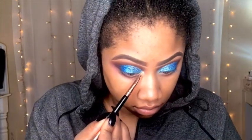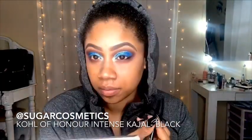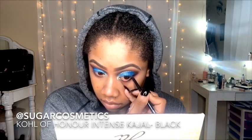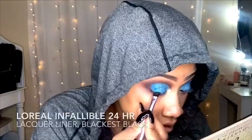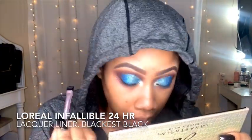In the inner corner here, I'm going back to the Jackie Aina palette, and I'm grabbing the shade Trust Issues, and I'm placing that all along the inner corner. And now it's time to do the liner. And normally I go for a gel liner, but lately this liner that I got in my Ipsy bag brought me back to my old school of using the retractable liner, and I'm loving it.